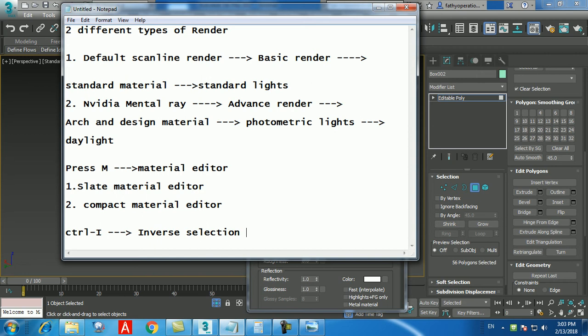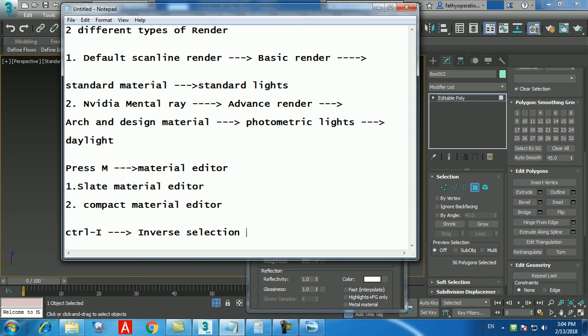Click on the create menu. Select the window. Alt Q. Done.